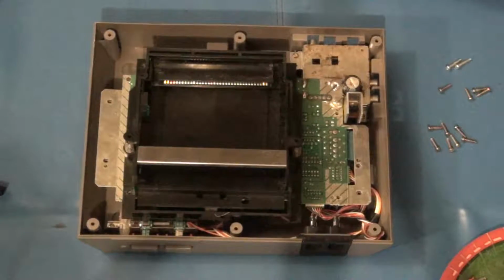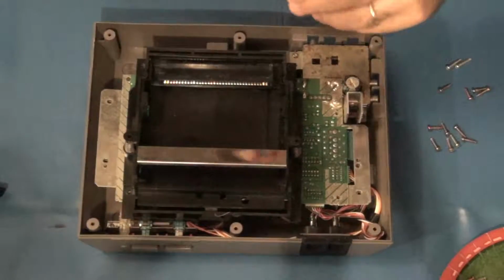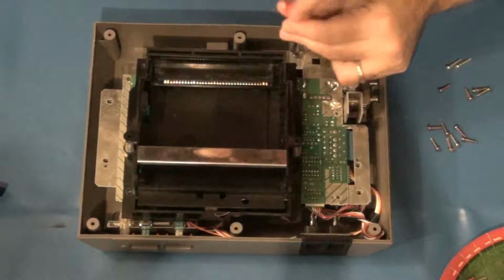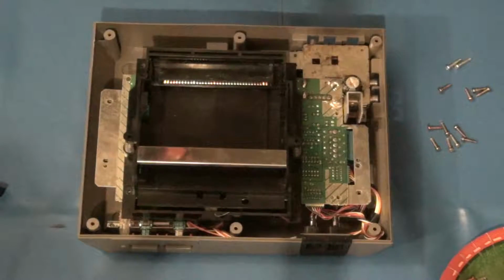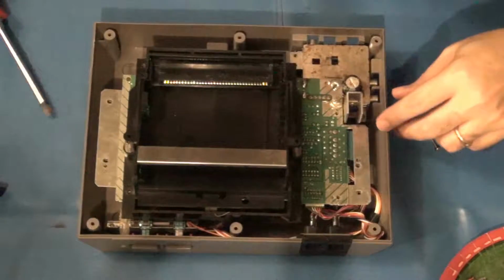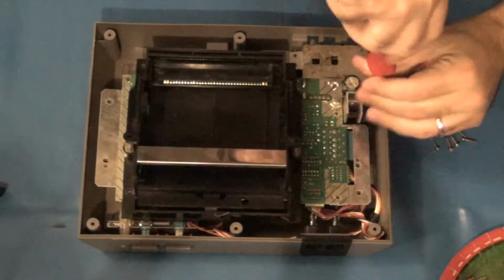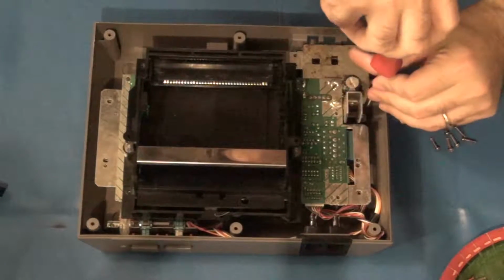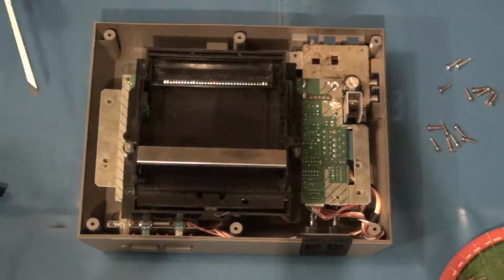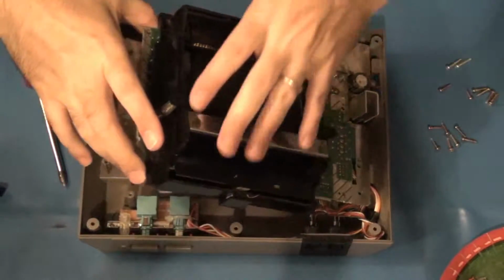Alright, got those off to the side, we're good there. Should be able to just about lift this up. Nope, gotta take off one more screw here from the RF modulator. And there's one more back here as well. I'm sure some people that do this a lot more frequently could probably get away with not removing every single one of these screws, but I don't want to damage this thing, so I prefer to take them all out.